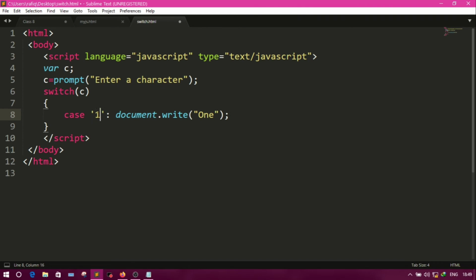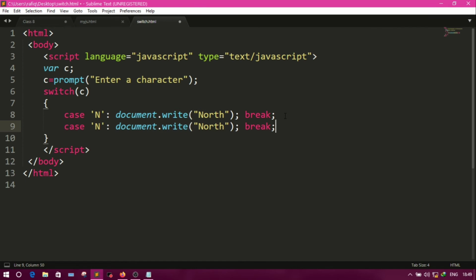Here in place of 1 it will come N. If the user enters N, then it should display north. After that a semicolon, then break. Now we'll copy the first line. This we can do only while you are doing it on a computer, but while you are writing in your exam copy, you have to write it yourself.